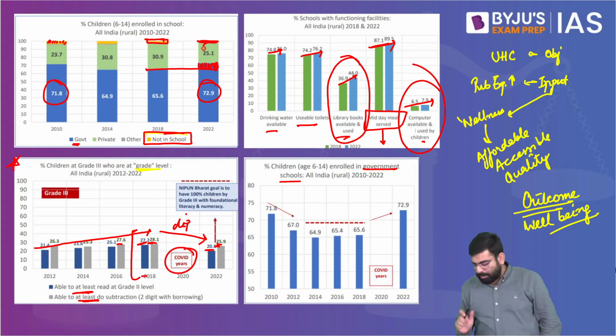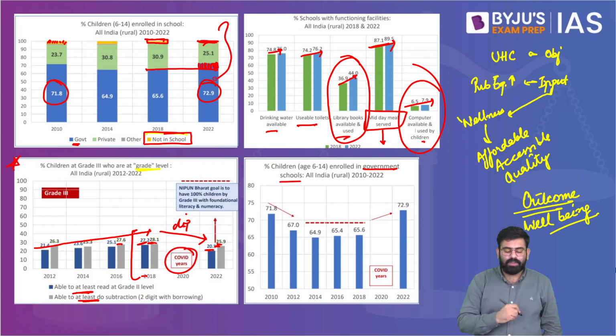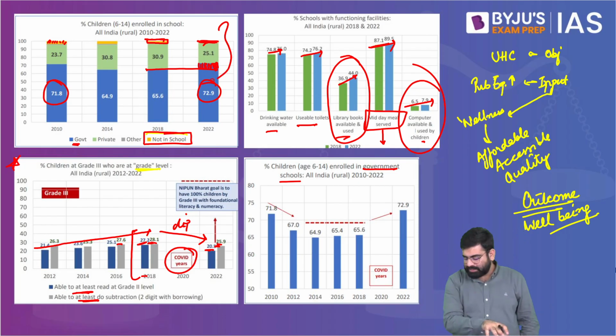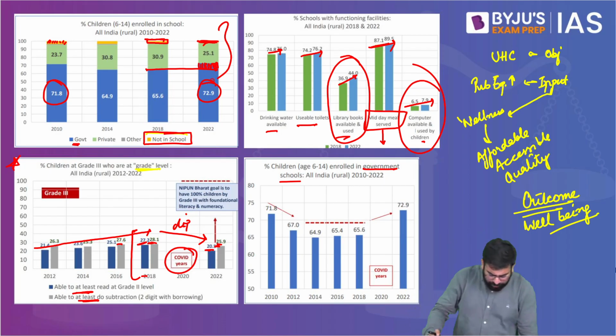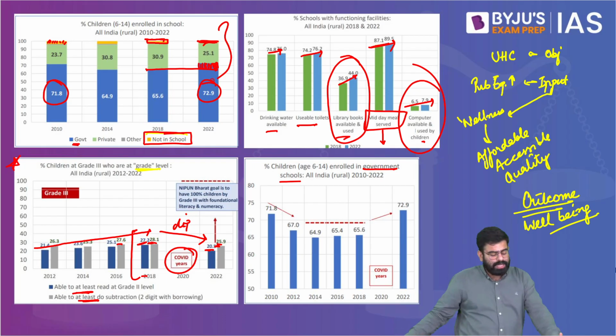Yes, Amish, I said apart from COVID, the dip in government schools, because I was highlighting this, that's why I was saying. So yes, all the issues related to COVID can be the reasons for these poor learning outcomes. And also we are going to cover digitization of education separately, because that is important from the education point of view, because our national education policy talks about the role of technology in education. And you see that with an increasing number of e-learning platforms, etc., there have been a few associated challenges with digitization, which we will cover.